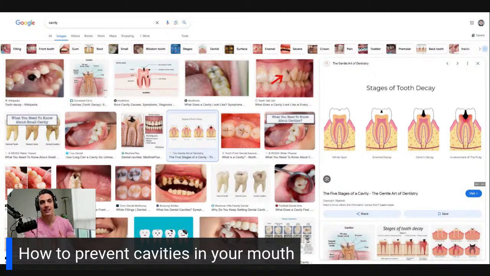That's what is required so that the cavity doesn't go further, because if the cavity is allowed to go further, then it may involve the pulp, which is the nerve, and then you get an infection in the nerve and then in the bone, and then it really starts to hurt. So when does it hurt? It starts to hurt when the cavity crosses this barrier, when it goes into the dentin. That's when pain starts to develop. That's how you know it's too late.